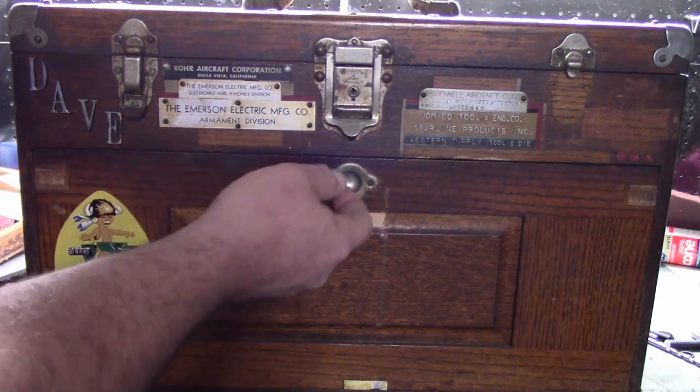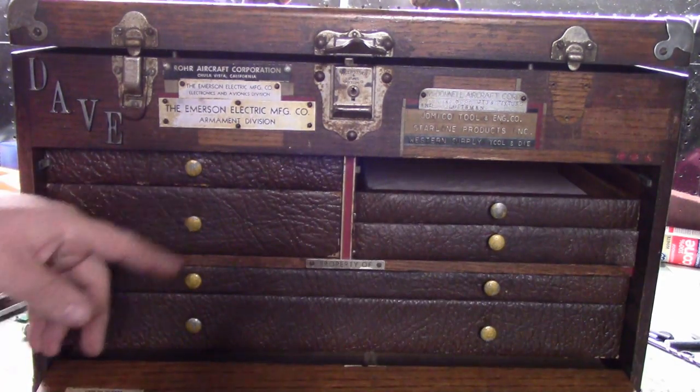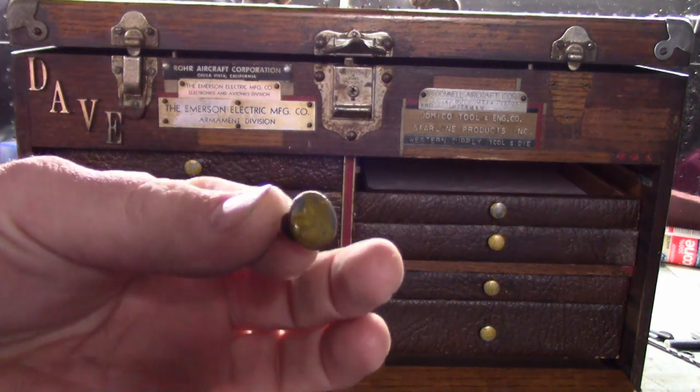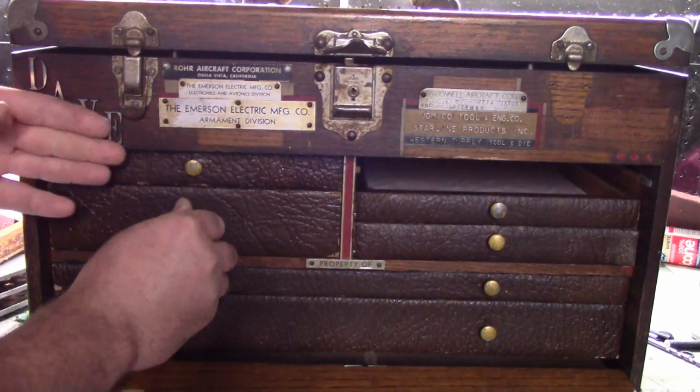Now, the other thing I need to do too is I'm taking all the metal fittings off, and I'm taking these drawer handles off. For whatever reason, these were originally nickel finish, and it looks like somebody painted them with some gold paint. This is just flaking off. So the simple green and some hot water should take that off.